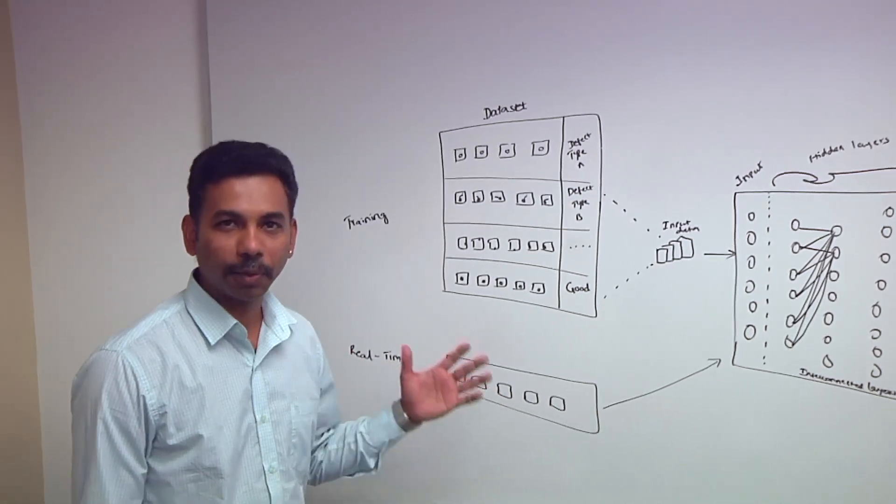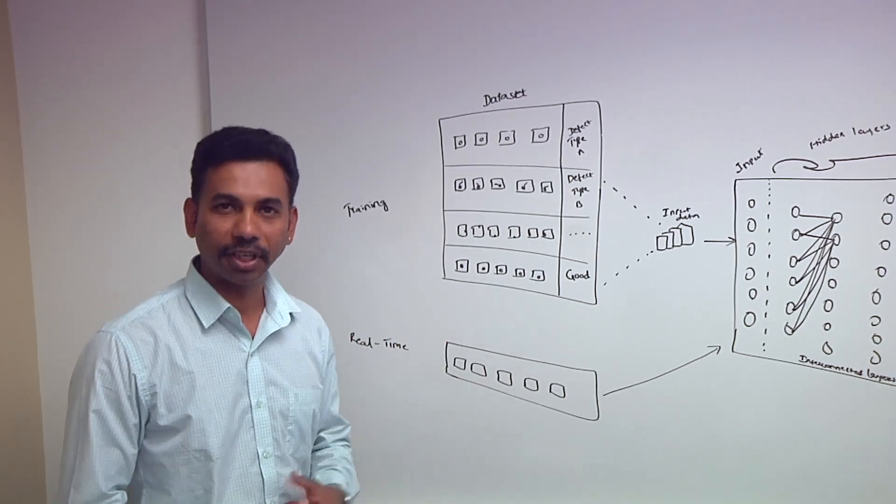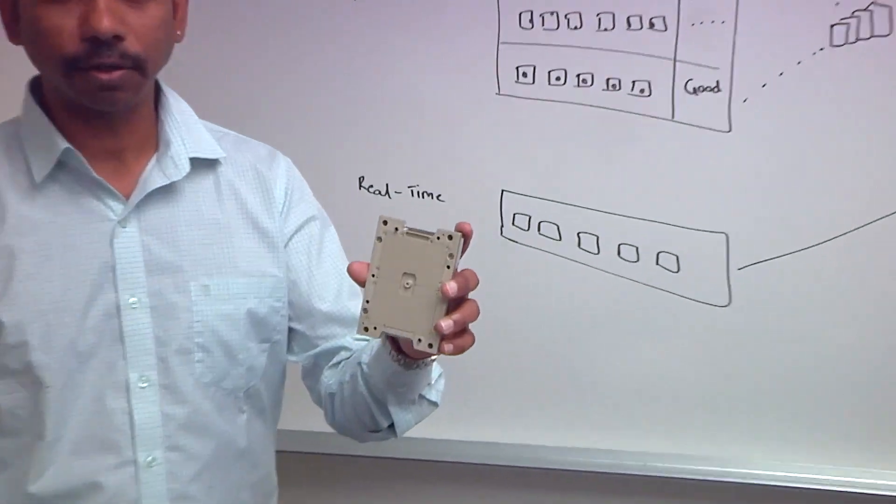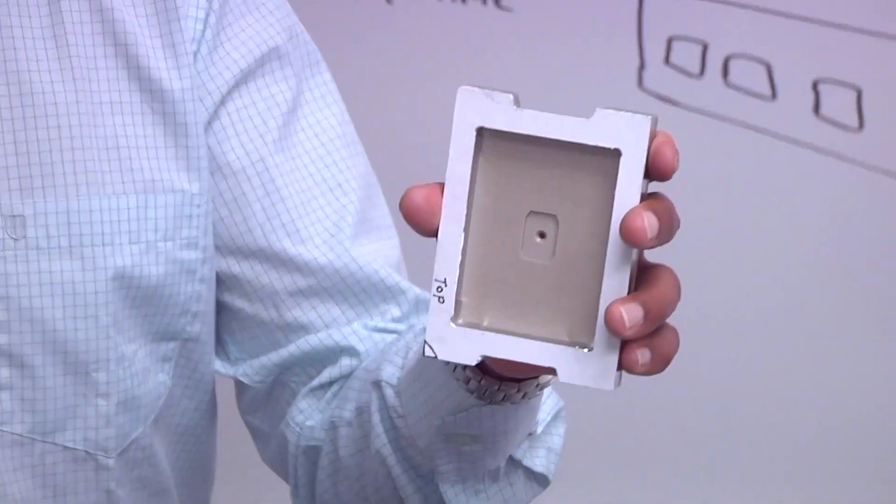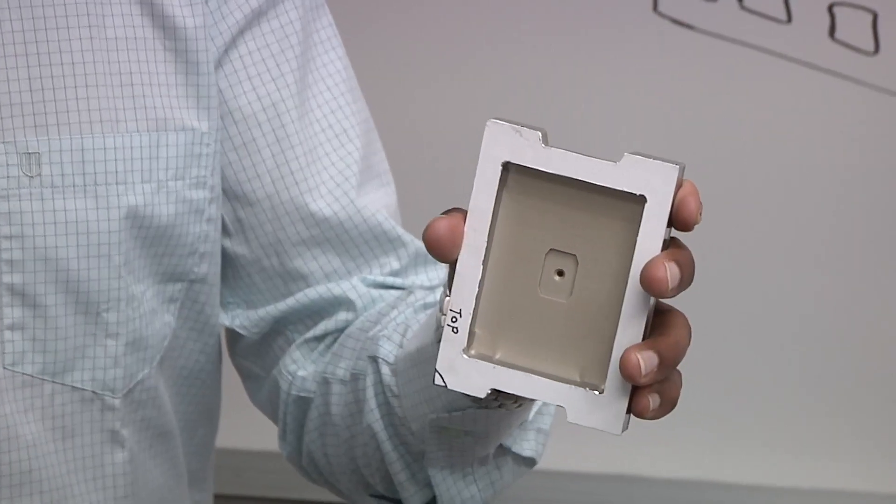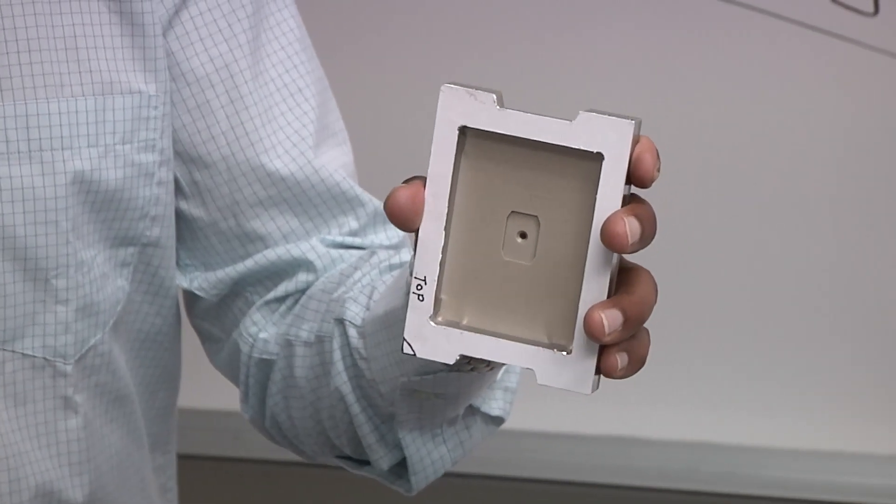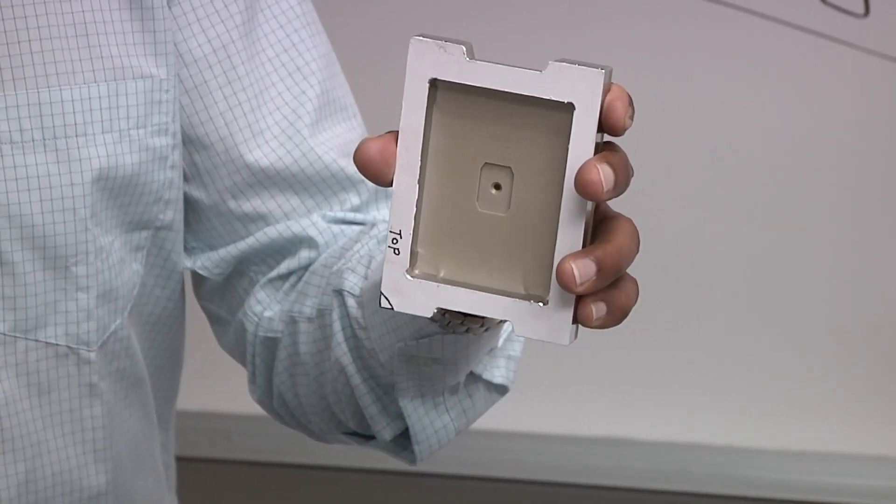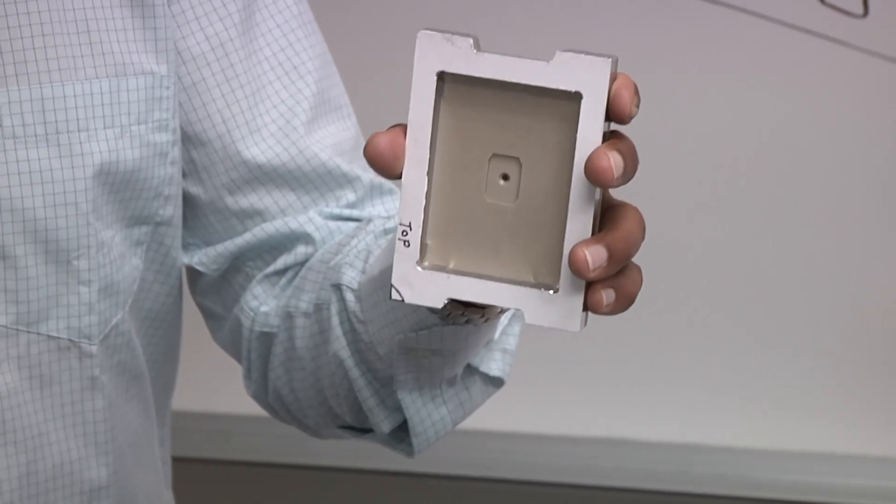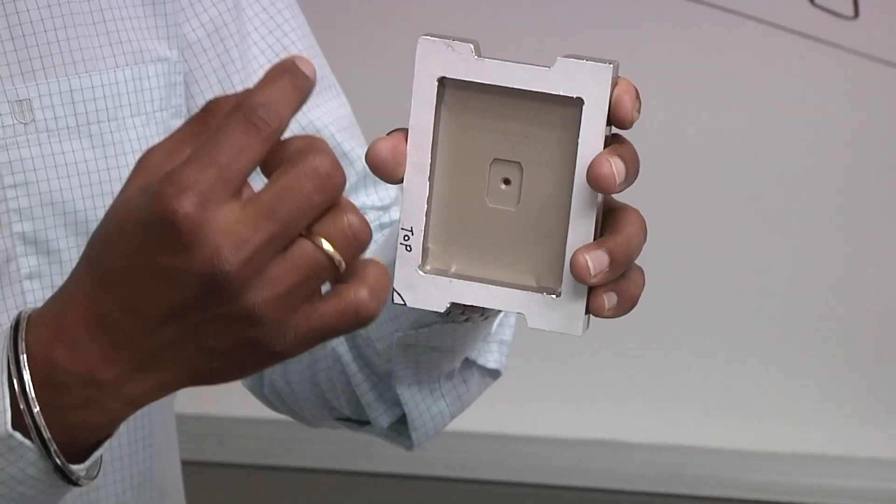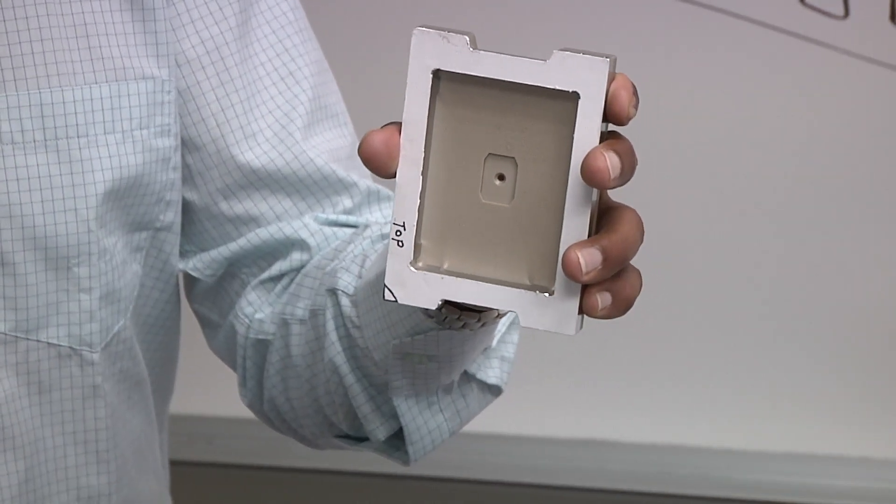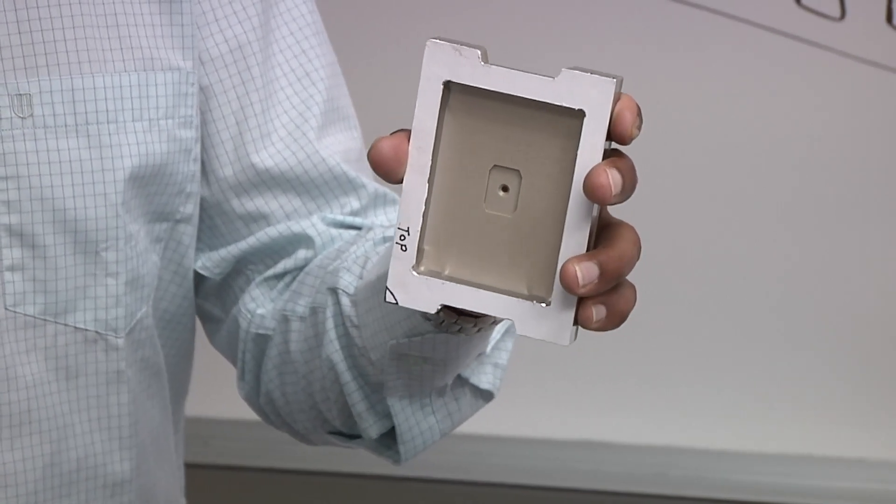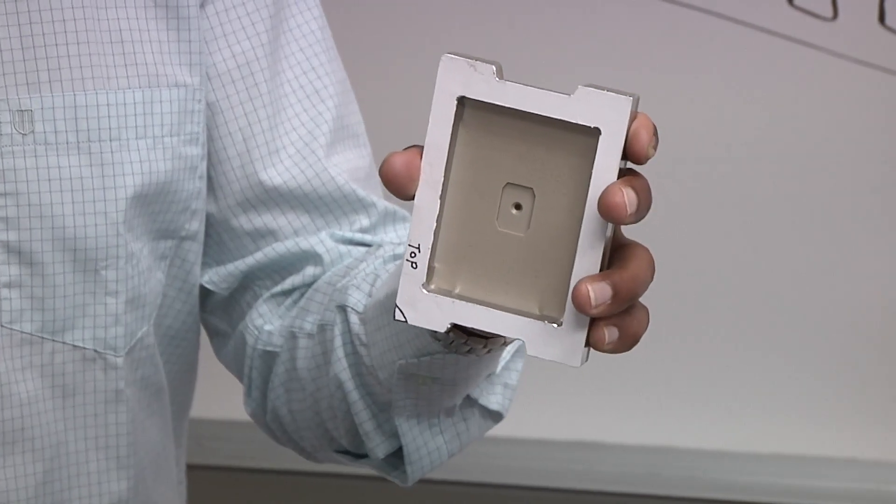So I'm going to explain you here as an example, but before proceeding with this example, I can show you the real hardware, how it looks like. So take a closer look of this socket. This is one of the socket which Advantest division called SA is manufacturing. So in this socket, if you can take a closer look, these small areas, imagine there were 4,000 pins out there. So these 4,000 pins, a user or a human has to manually go through these each and every pins and make sure there were no defects at all. So imagine how cumbersome it is, how complicated it is. It may result to prone to errors or it's a time-consuming process.